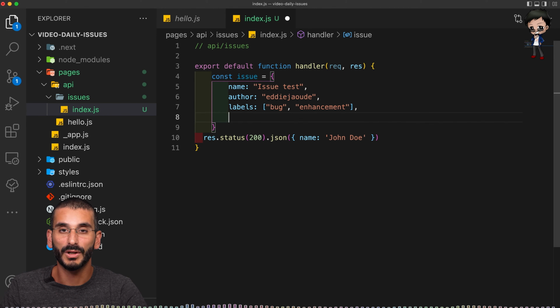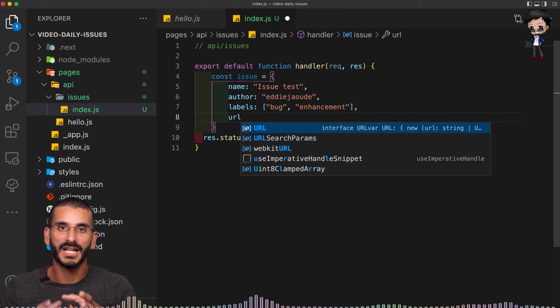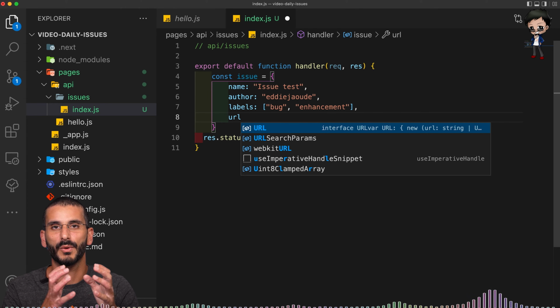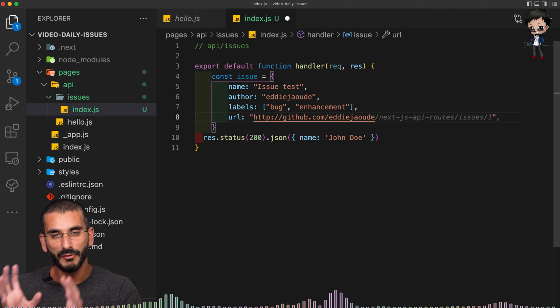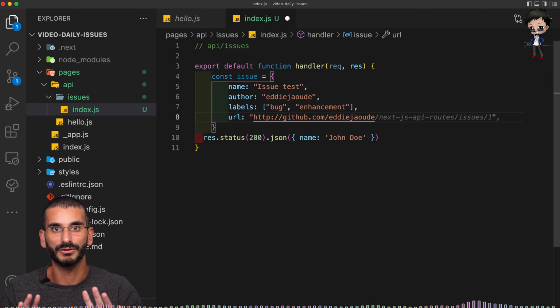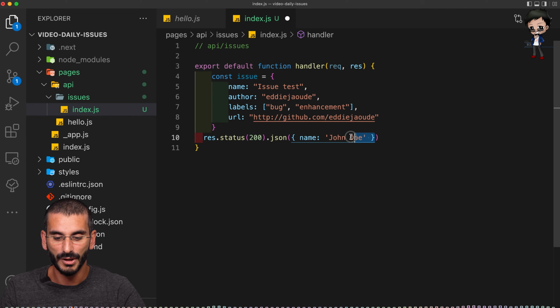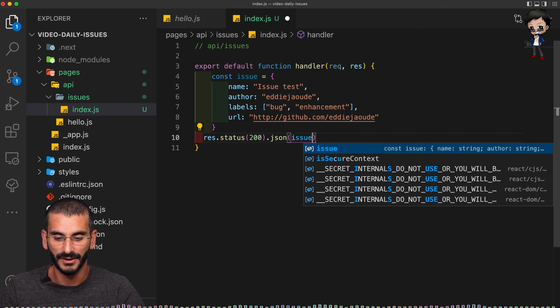And the last thing we'll want is the URL of the issue. So if it comes via email or on the web front end, we can go visit that issue and have a look at it if it's something we're interested in. So in this case, we can just make up a URL. I'll just say it's github.com/EddieJow. But when we read from the GitHub's API, this is all going to be real data. This is just enough for us to get started. And then we're going to want to pass that back as well. So there we go, issue.